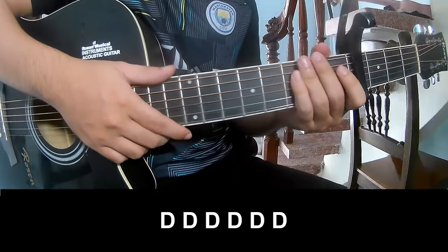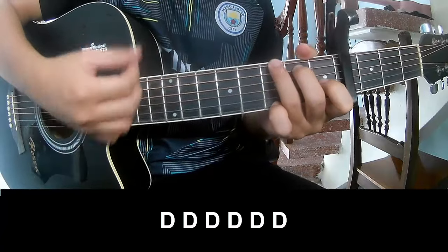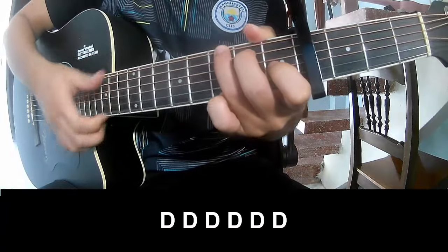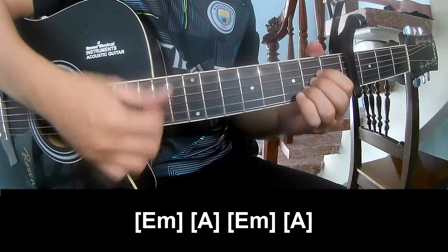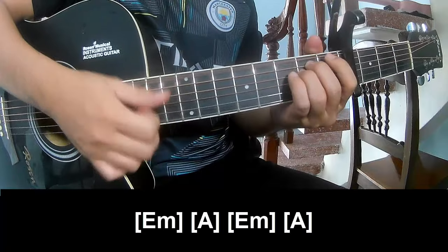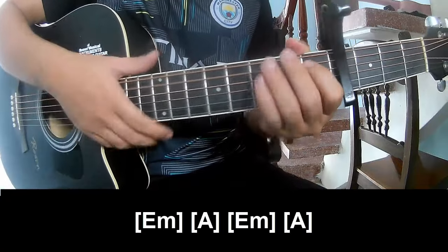To the solo to play down, down, down, and play long EM, A, EM, A. As his system is the same way for thread.